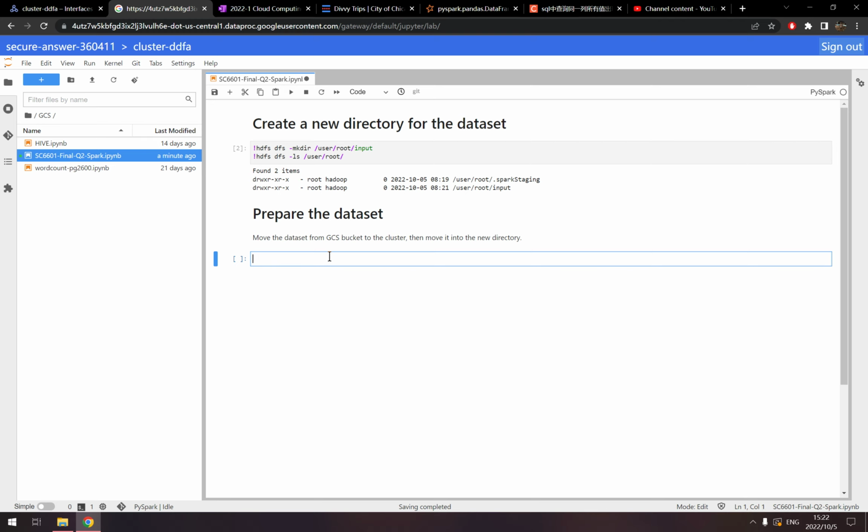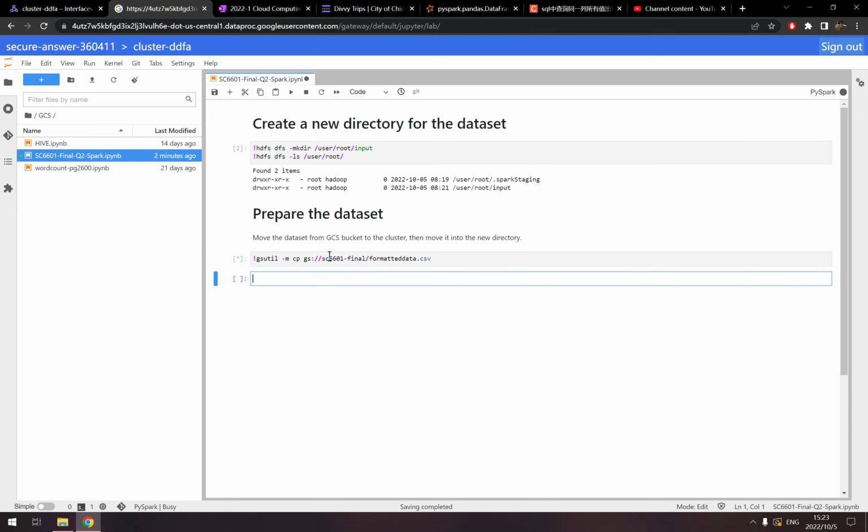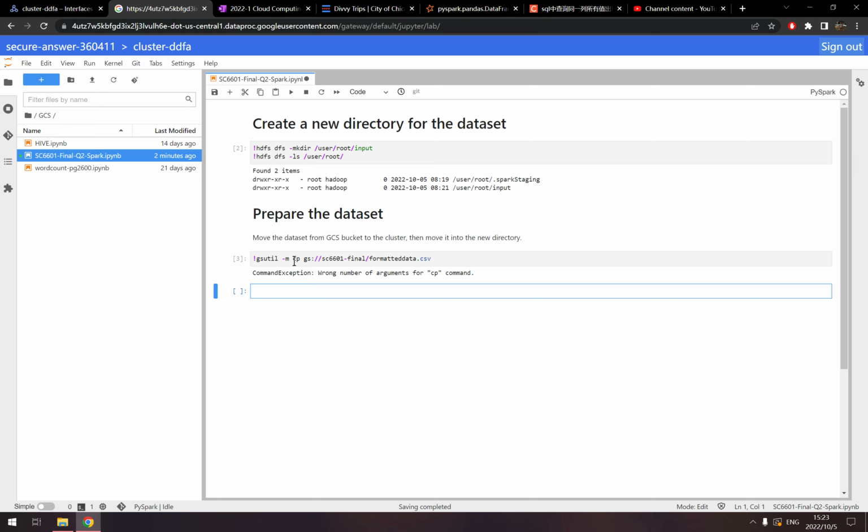So what we're gonna do here is gsutil multi-threading and cp, and we're gonna use the formatted one. I think it can like format it. Auto detect. No, it's not working. Okay, formatted CSV. Formatted data.csv. Extra T. And while it's missing one thing is to move it here. Yep.